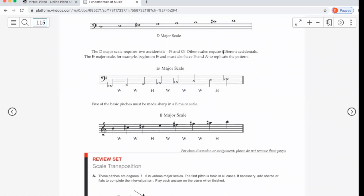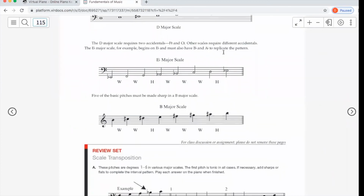There's 15 different major scales as they are notated, and all of them use some or many flats or sharps. For instance, E flat major has E flat, it needs an A flat and a B flat, and then another E flat here. Of course, those are the same note. And if you look at this whole, half, whole, half, you'd see it fits in that pattern also.